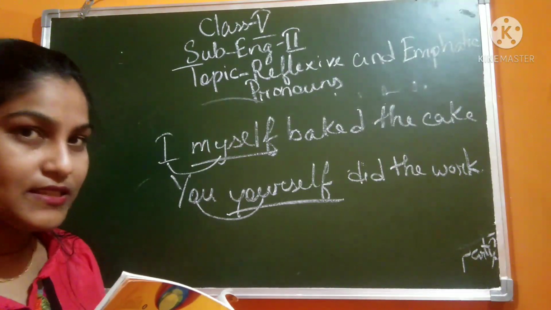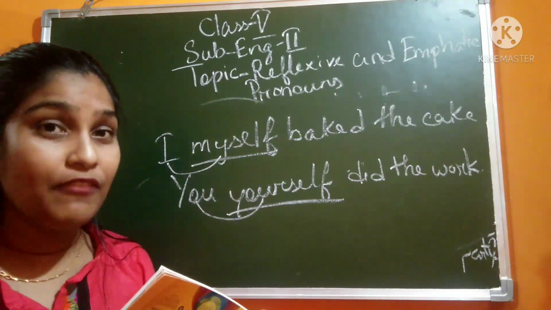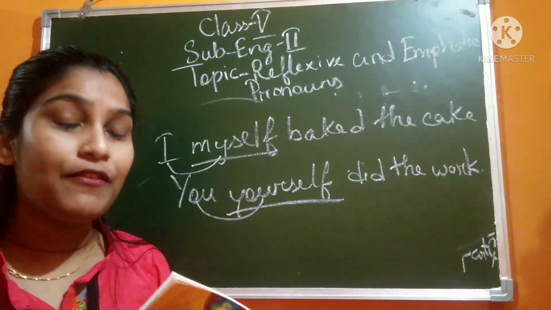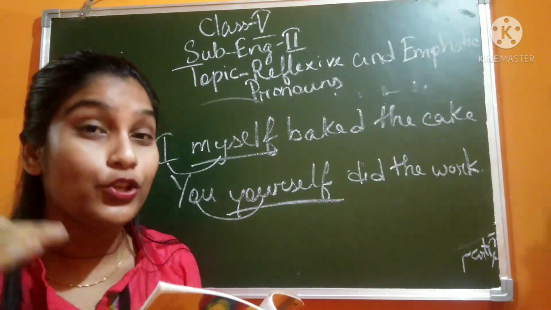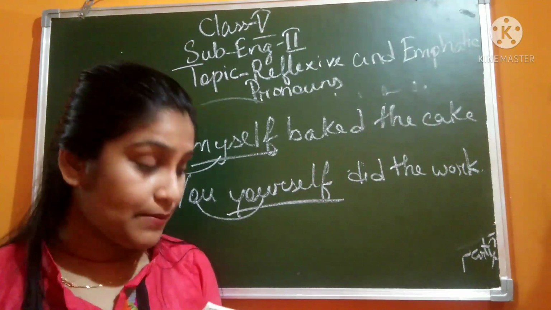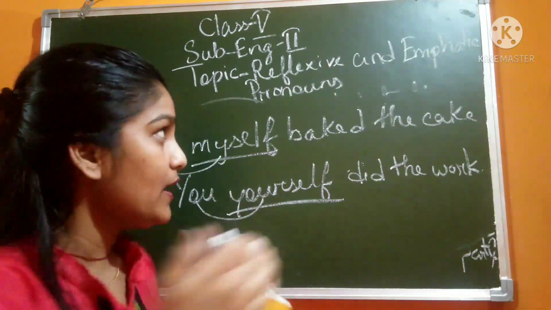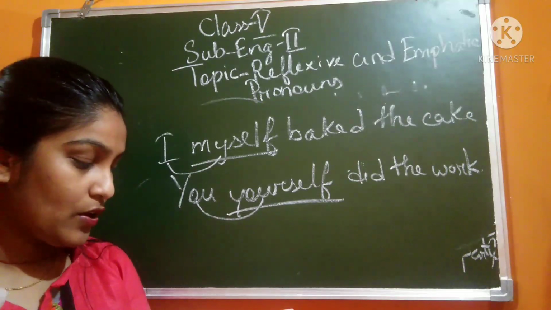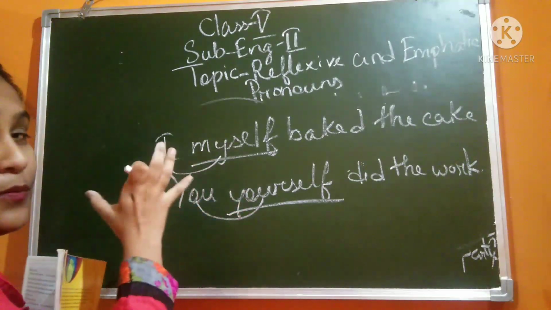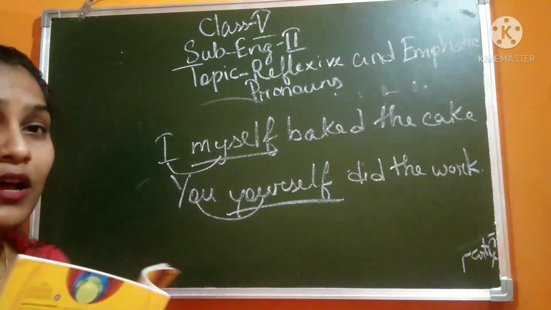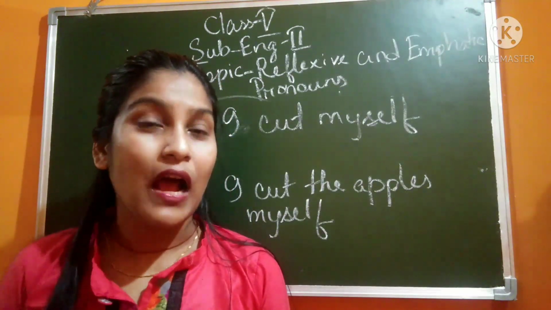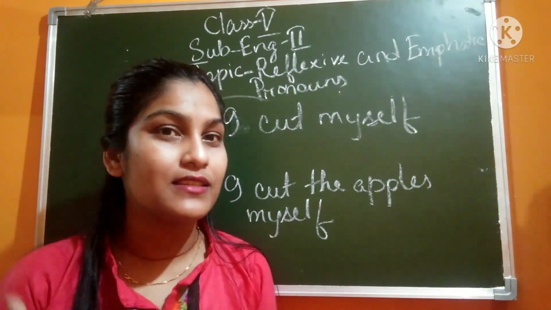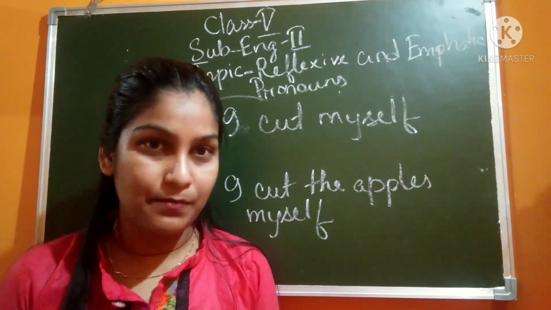They are the same words as reflexive. I told you: myself, yourself, himself, herself, itself, yourselves, ourselves, themselves. So they are the same. Okay, emphatic and reflexive pronouns are the same, but the uses are different. They are only used to put more stress, emphasis. Understood? So now, how to identify whether this is an emphatic pronoun or a reflexive pronoun?